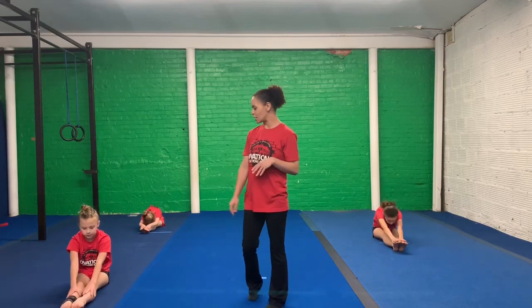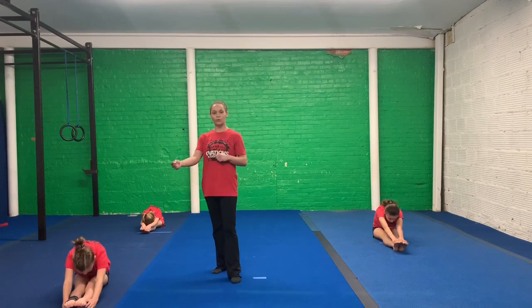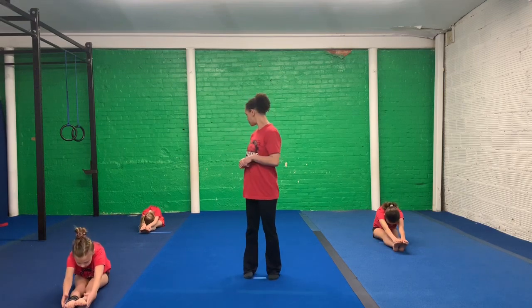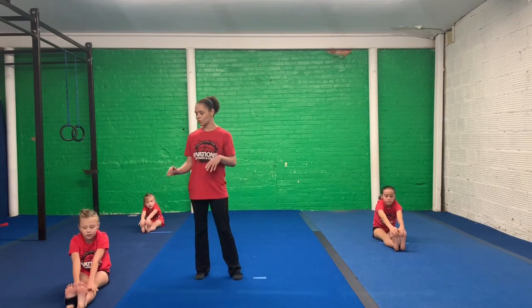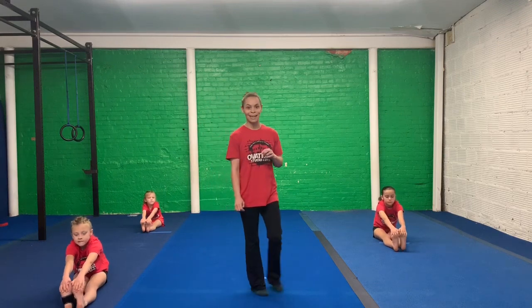Nice straight legs. Make sure you push the back of your knees into the floor and point your toes. If you can't reach past your toes, then just go ahead and grab the top of your feet or your ankles. And then we're going to flex our feet and pull your heels off the floor. Same thing, make sure you keep your legs nice and straight.